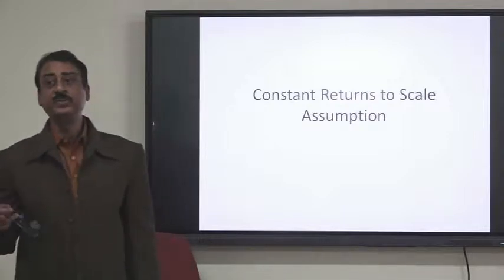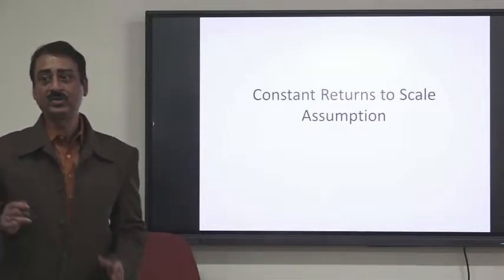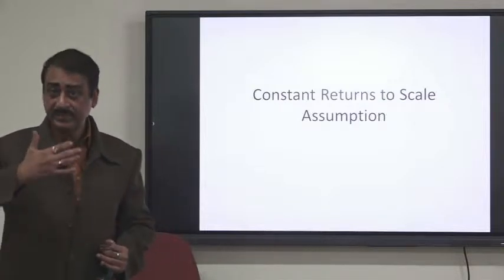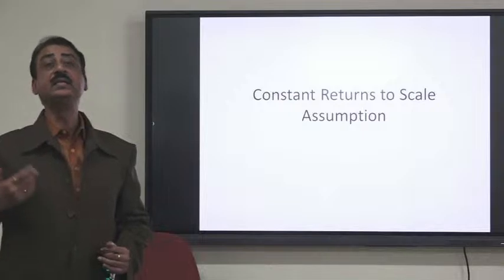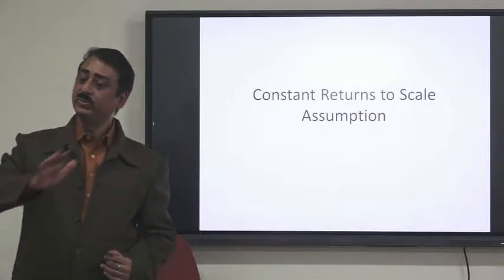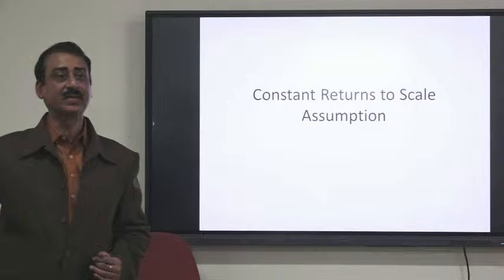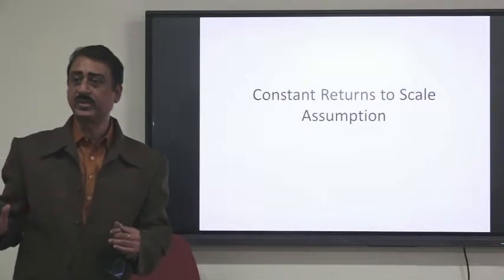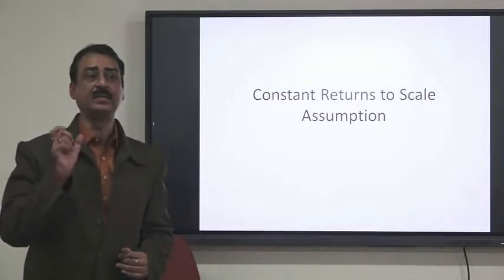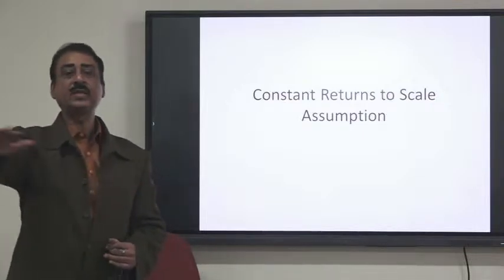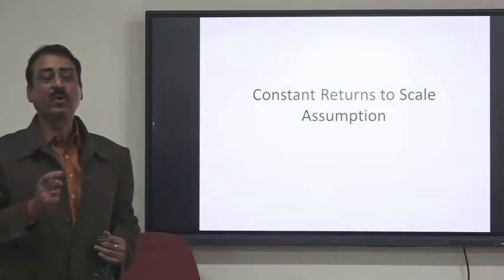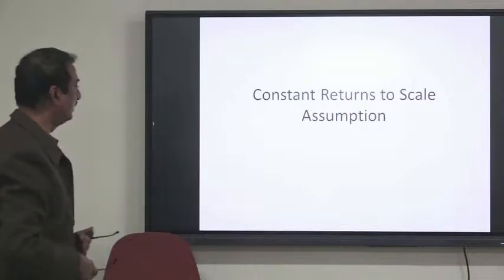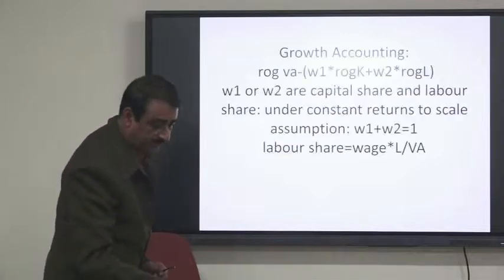Then you are also assuming constant returns to scale, because you don't want to give the benefit to an enterprise which may be in its initial stage and is therefore experiencing increasing returns to scale, or an industry which is very old and has been surviving in the market for a very long time and is therefore experiencing decreasing returns to scale. We don't want to consider that. We will consider only the assumption of constant returns to scale, so that on average you are able to see the difference between value added growth and the input growth for these industries. So this is a crucial assumption.